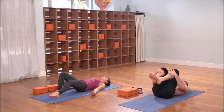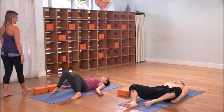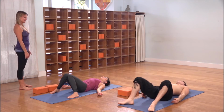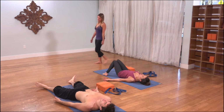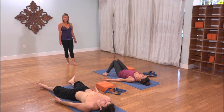Okay, and then preparing for Shavasana, just bring your legs straight out along the floor. If your lower back's tender, you can feel free to have your feet on the floor and let your knees drop together. Good. Otherwise, just legs out straight. Hands by your sides, palms up to the ceiling. Take a deep, full inhale. Pause your breath at the top. Deep, long exhale, release.